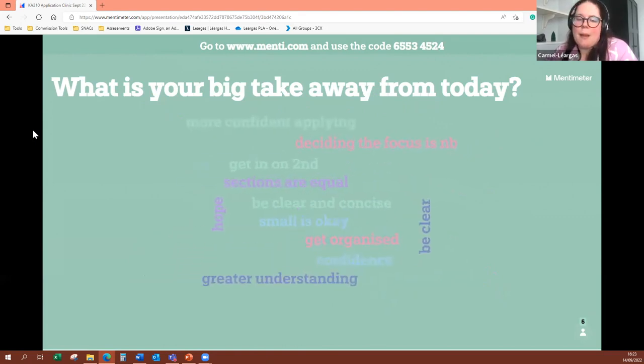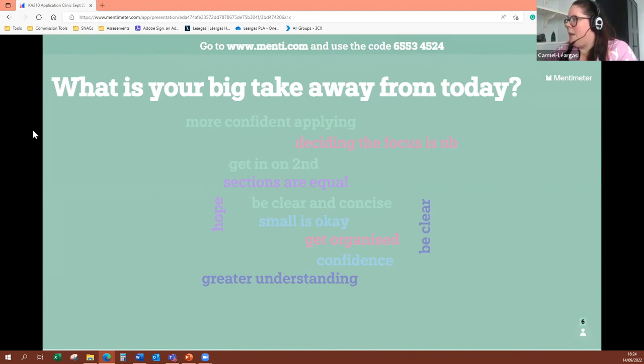Even a 30,000 project is going to be less big than a 60,000 one, so consider the grant you're looking at and what is realistic to achieve within that grant. So that'll be important. Greater understanding, small scale, be clear and concise.